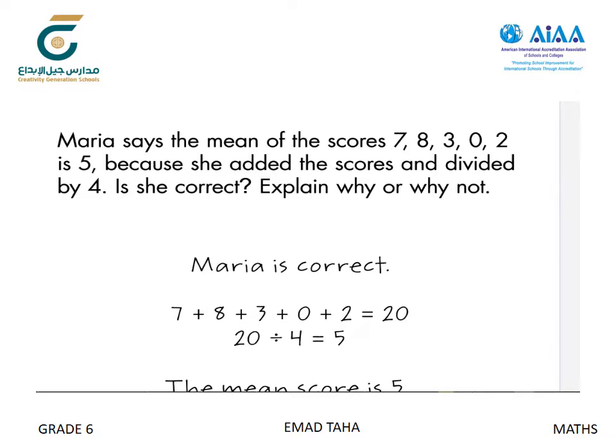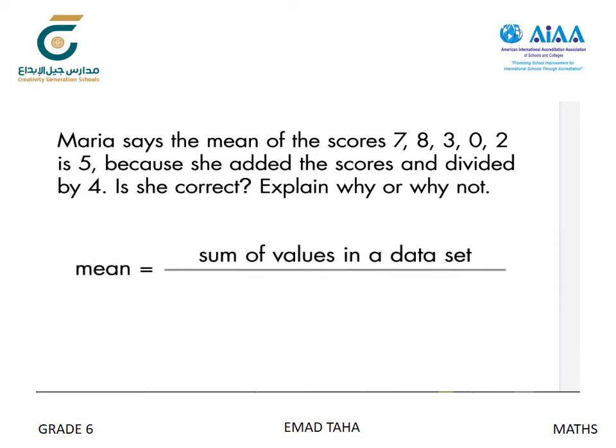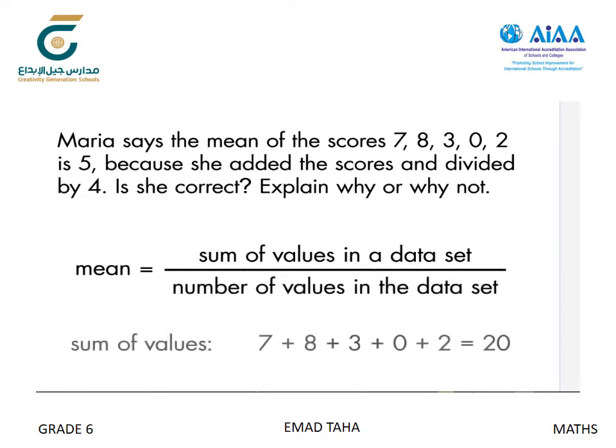Discuss with these students that, in this situation, 0 is a score of 0 points. Therefore, it needs to be included in the count of scores used for the divisor. Then remind them that the mean is the sum of the values in a dataset divided by the number of values in that dataset. So, even though a value of 0 does not affect the sum for the dividend, it must still be counted as a value in the dataset when determining the divisor.